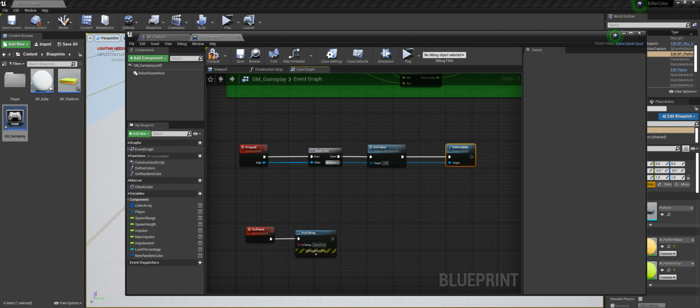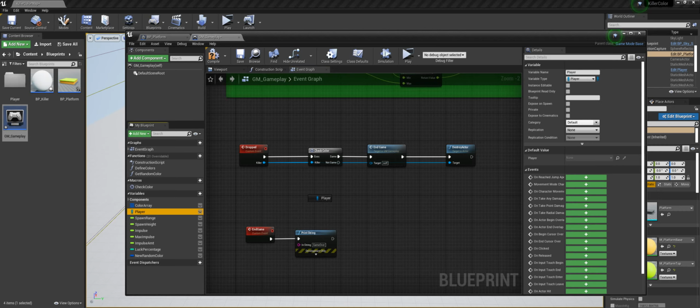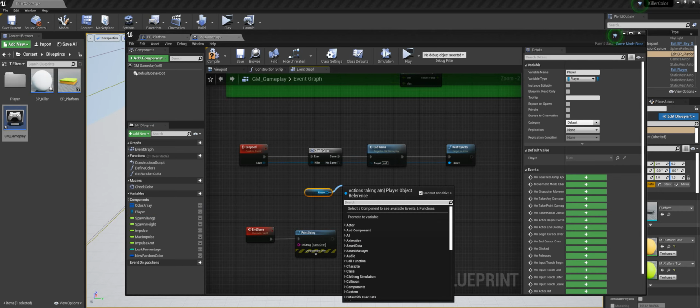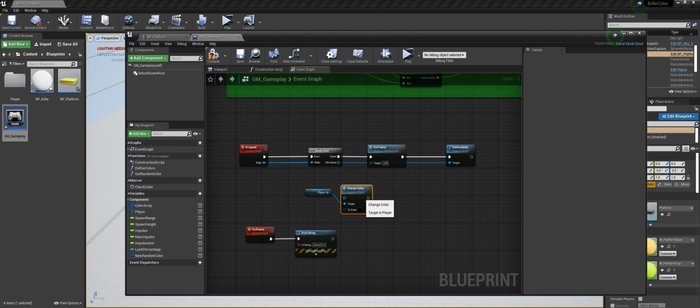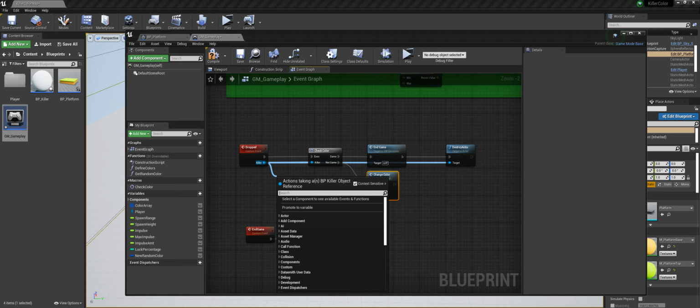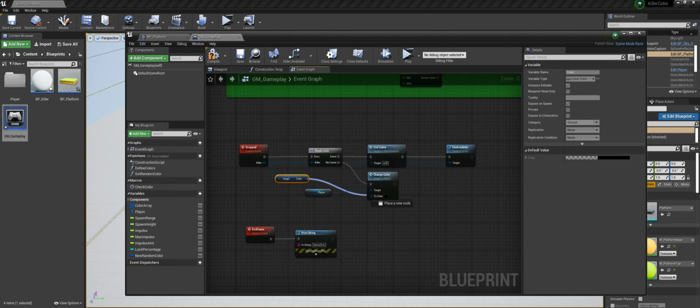But if it's not the same, we'll get reference to player and call the change color function, and for the value of that color we will get color from the killer and plug that value inside.